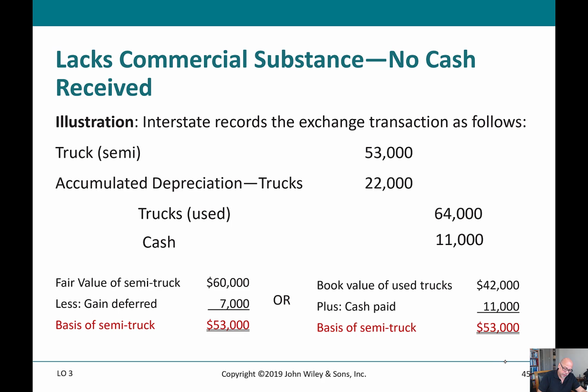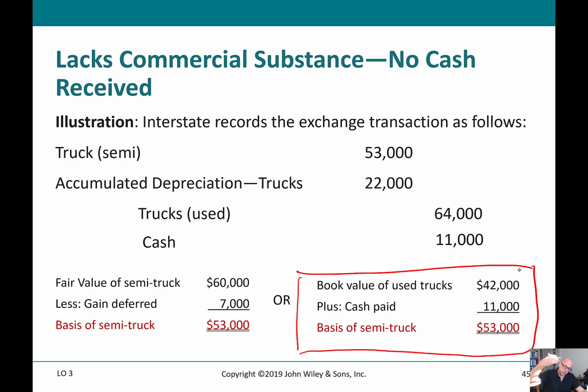So notice right here, guys, and this is why I wanted you to stick with the way I wrote this. The book starts as, well, you could do this or you could do that. Stick with a consistent method. Book value of assets surrendered, which is what? 42,000. 11,000 cash. We're not taking any gain, so we don't have to do the part of add or subtract gain if you're not recognizing that gain or loss. So we end up with what? We end up with the 53,000.